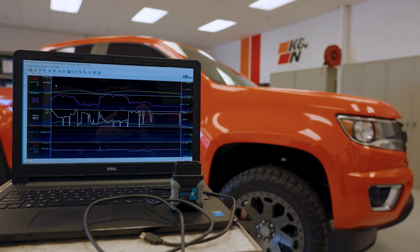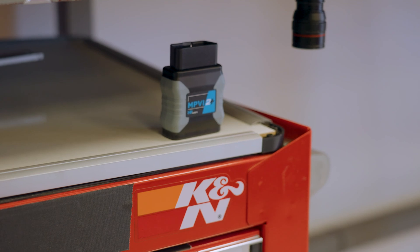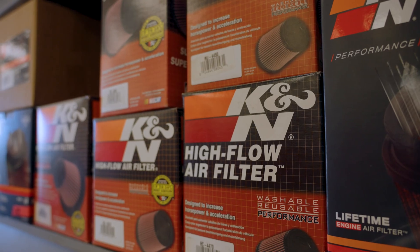I mean, I'm not a computer guy and I can even use it. And if we did have any hurdles, the next best thing is to contact HP Tuners — and it was like bam, here's the fix. We went back and forth and it was solved. It took us to the next step and it has actually helped our development a ton.